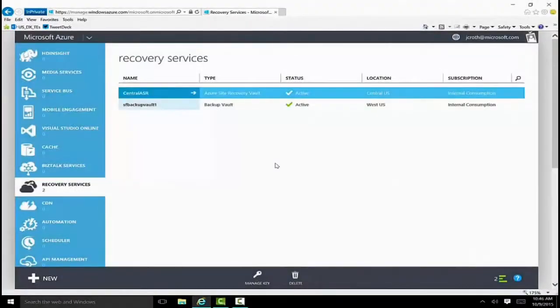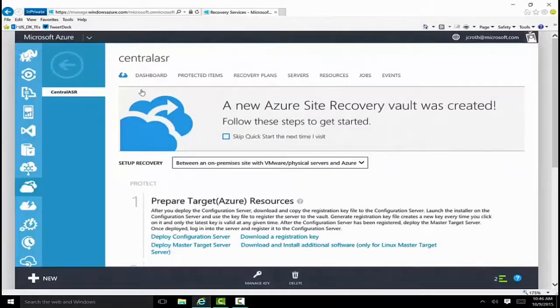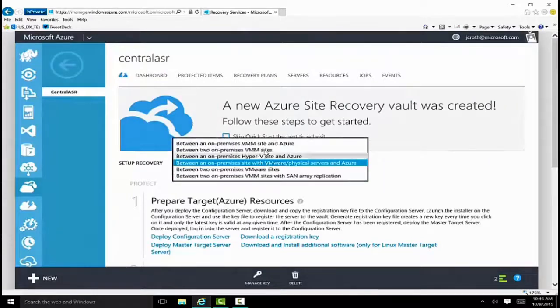In this demo, I'm going to give you a quick tour of Azure Site Recovery. As of this recording, the site recovery features are only accessible using the classic Azure website. But in the future, you'll be able to access them using the new portal. You can find Site Recovery under Recovery Services. On the Quick Start page, you can see the variety of support options you can take advantage of and the necessary steps to be successful.